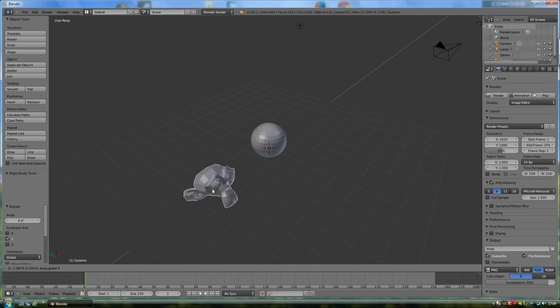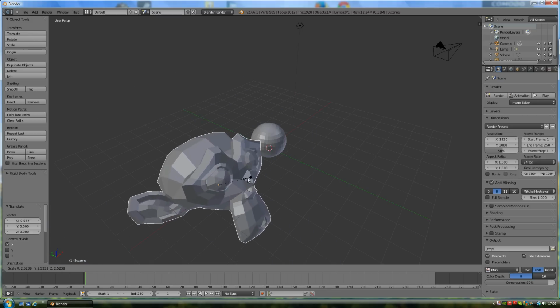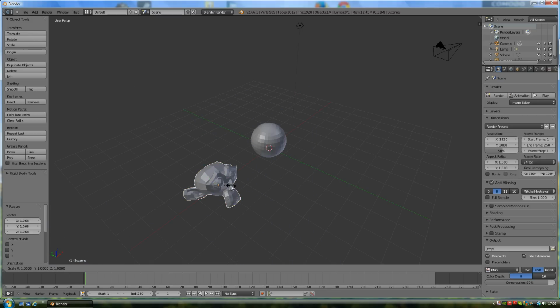If I press G and then X, it will only move along the X. Okay, it's quite handy to use these keyboard shortcuts. And there is also scale as well. I can scale this monkey so he's nice and big or not. So I've scaled him, and I can constrain it to the X axis, so he goes all wide like that or thin like that. Okay, so that is basic object adding.